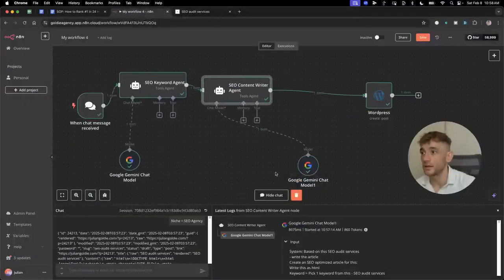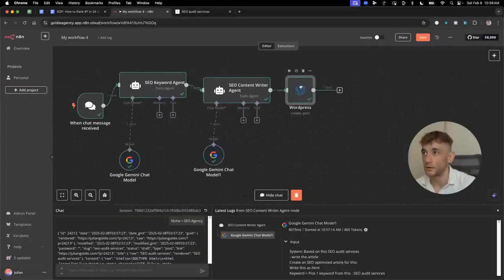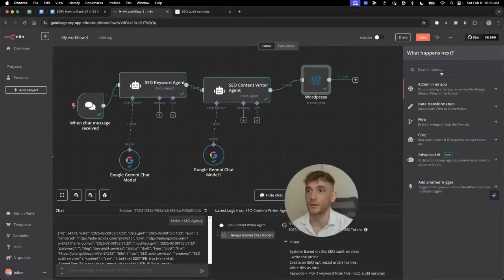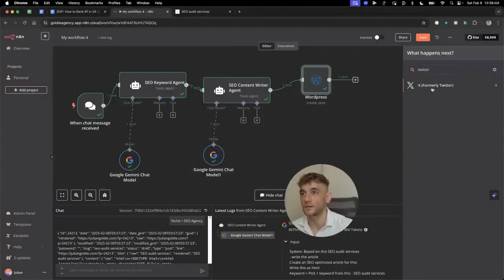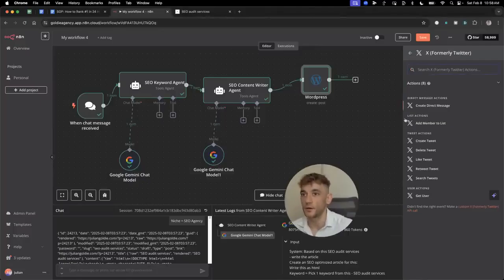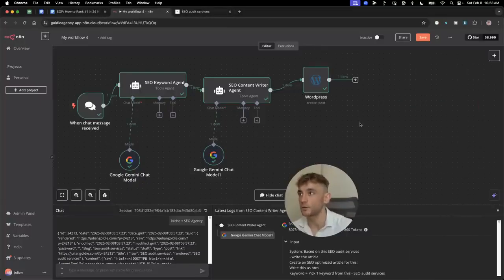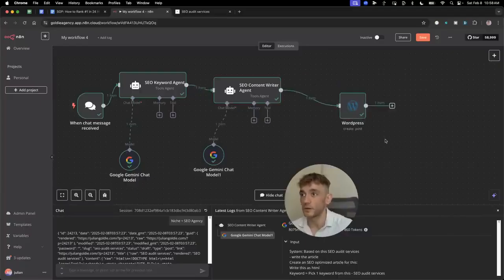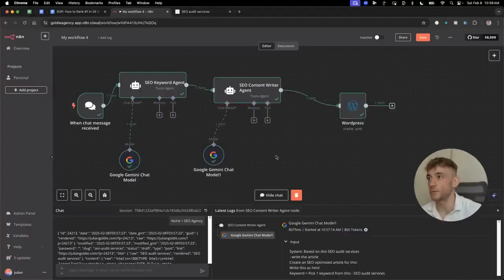Now, this could be an infinite workflow, right? So you don't just have to send this to WordPress. If you wanted, you could add another action in that. So if you click here, you can actually send this over to Twitter as well. And you could, for example, like create a tweet, right? And you could automate all your social media content, not just your SEO content. You could even, for example, like create a video script for that and then send that over to whatever your favorite AI video content creator is. But the main thing about this is you are creating an absolutely amazing workflow based on this AI agent.